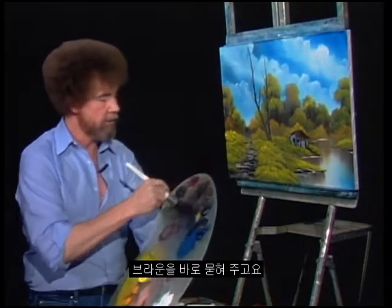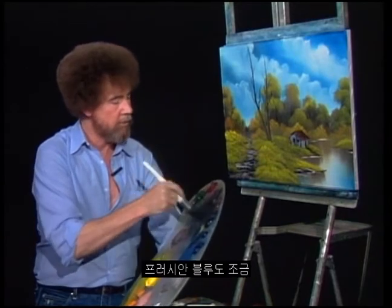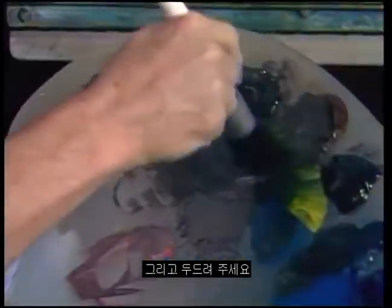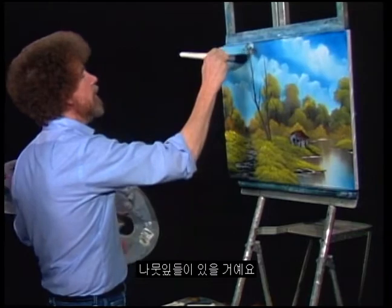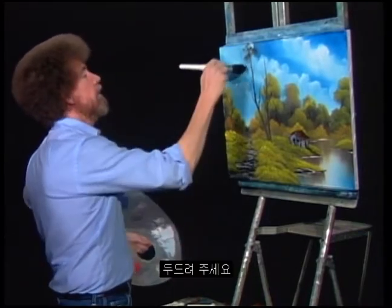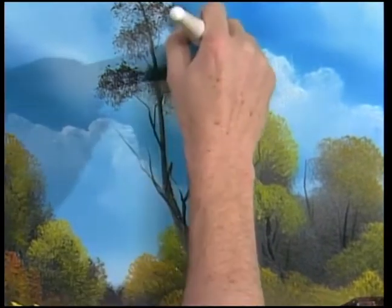Now, round brush. We'll go right into some of this brown. A little touch of the Prussian blue. Just tap it right in there. Tap firmly. Okay, let's go back up here. Now maybe there's some happy little leaves that live up here. Just tap them on. Isn't that simple? There.